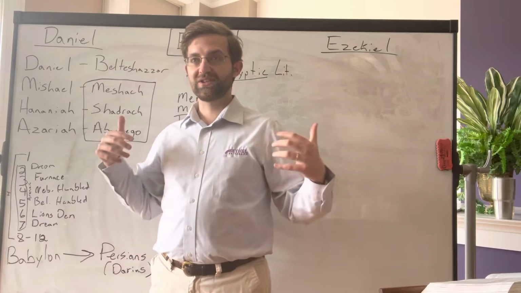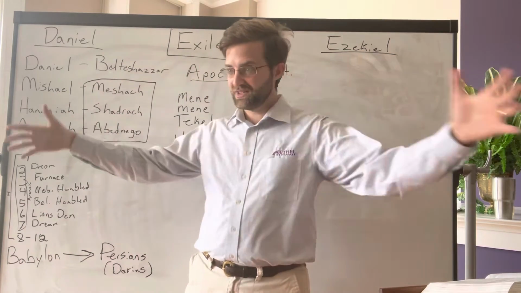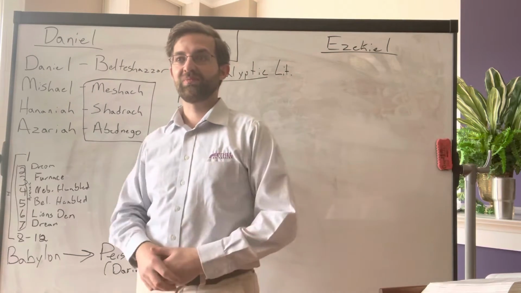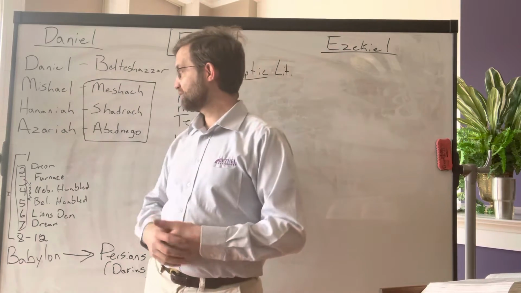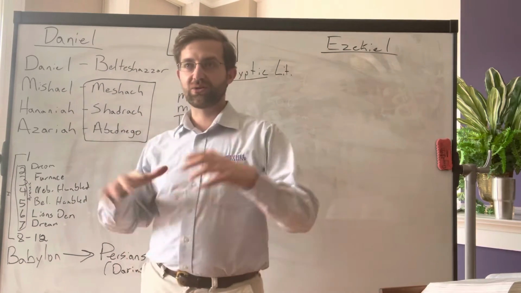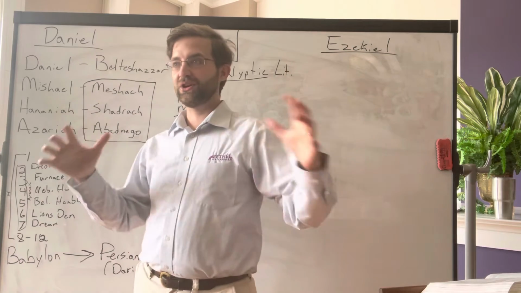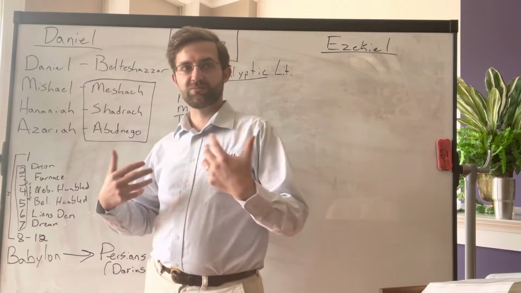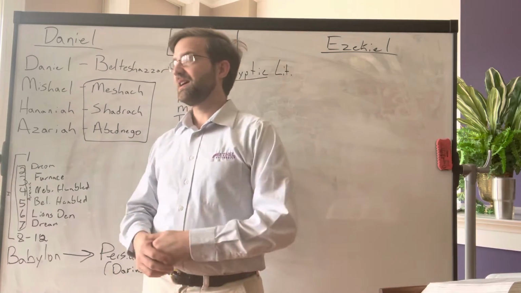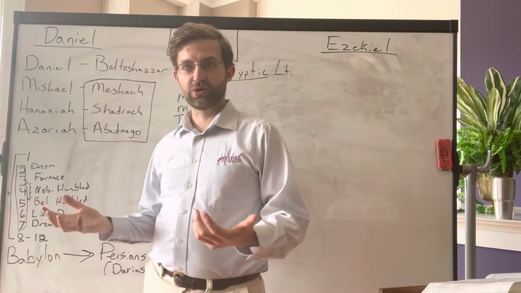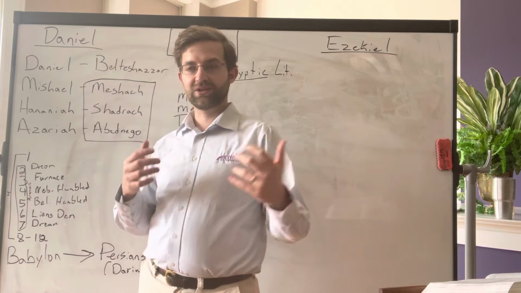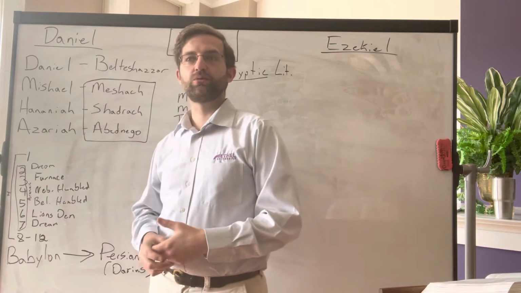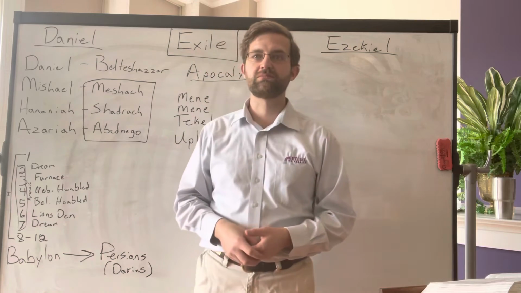And so Nebuchadnezzar gives a decree that not only the wise men that were in the court that day and failed to tell him his dream, but all the wise men of Babylon are to be put to death. And turns out Shadrach, Meshach, and Abednego are all in that big umbrella of the wise men of Babylon. And so they're going to be killed as well. And when the captain of the guard comes out to prepare for this mass execution, Daniel grabs him and asks what's going on, and it's explained to him. And so then Daniel goes in to speak to the king and asks basically for an opportunity to tell him what his dream is and what it means.